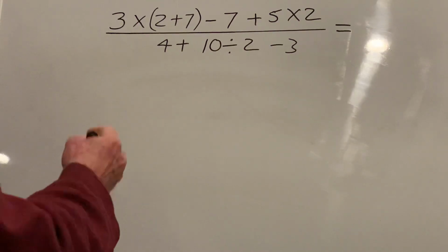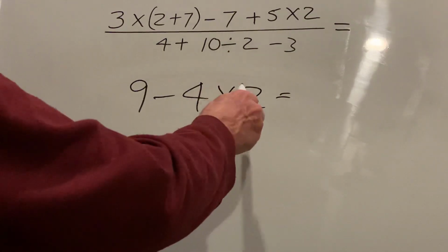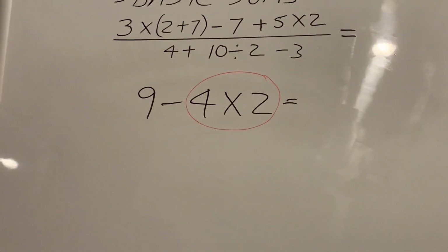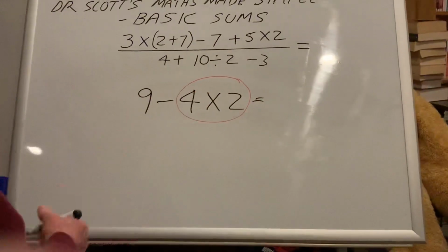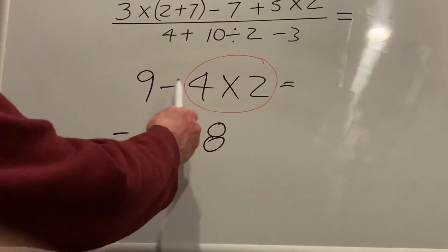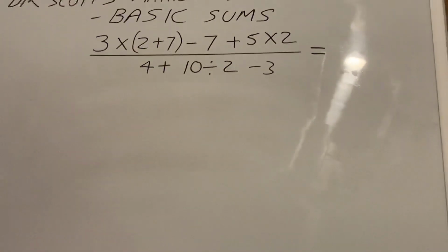What if I said to you, what's 9 minus 4 times 2 equal? Well, this is where the fun begins. Multiplying takes precedence over subtracting and adding. So we do this one first because it's got the multiply sign. You can't just say 9 minus 4 and then times 2. It doesn't work that way. You've got to do this one by itself for a start. So that equals 9 minus 8, which equals 1. We do the multiplying before we do subtraction or adding. So it's a matter of knowing which order to do things. Dividing and multiplying take precedence over adding and subtracting.